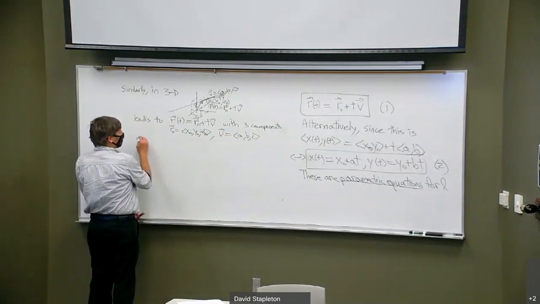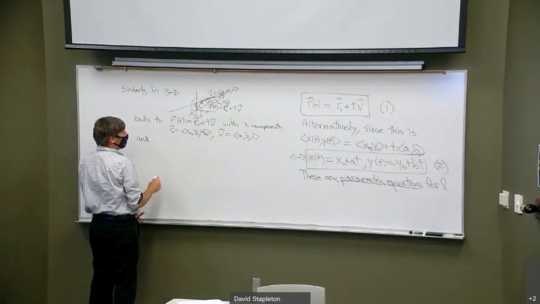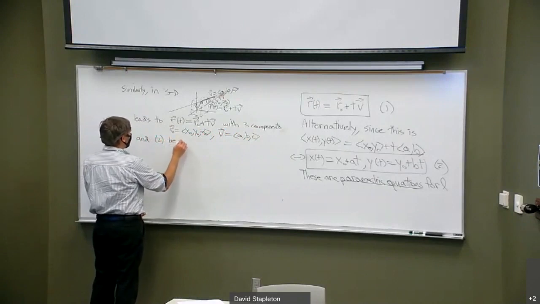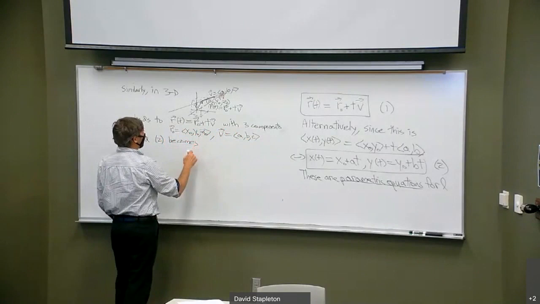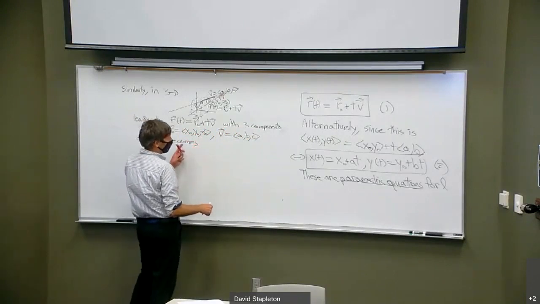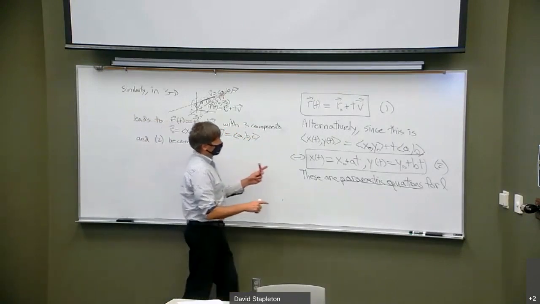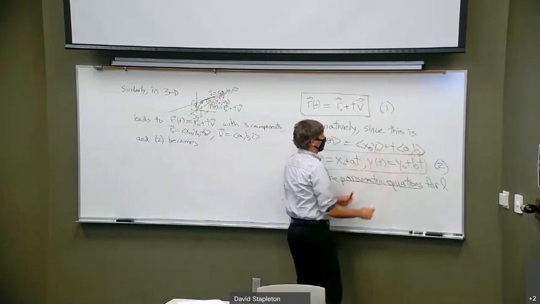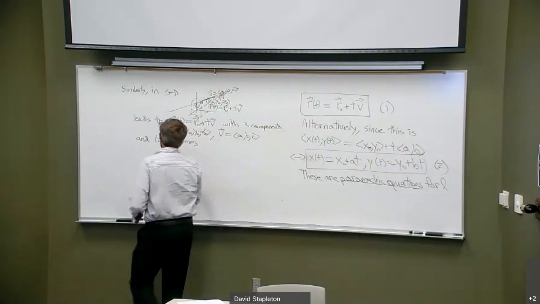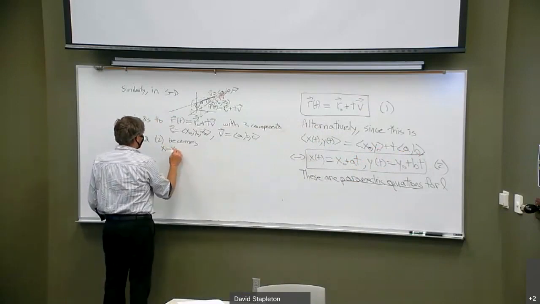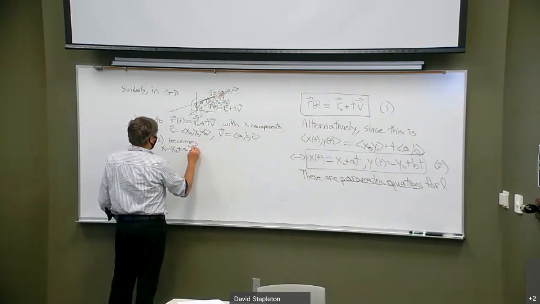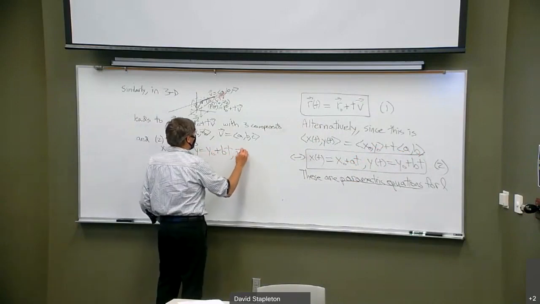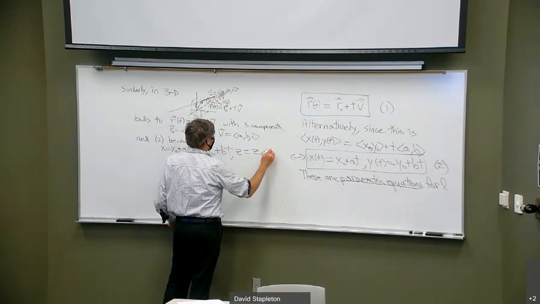And equation 2 becomes, by equating components again, it looks like this equation, except x0, y0, z0, a, b, c. So there's 3 components to equate. And then what you get is x equals x0 plus at, y equals y0 plus bt, just like in there. But one more component, z is z0 plus ct.